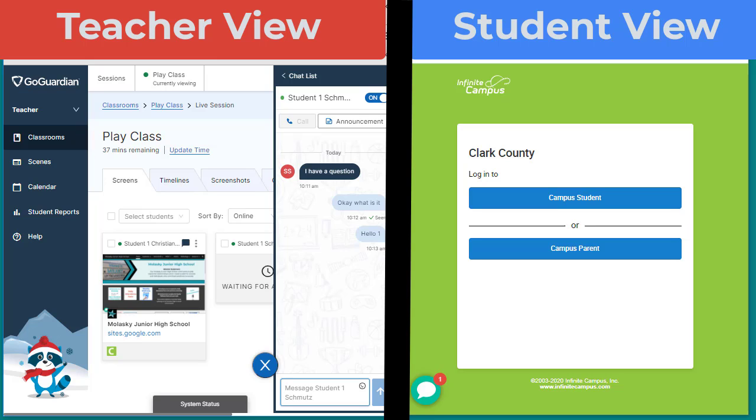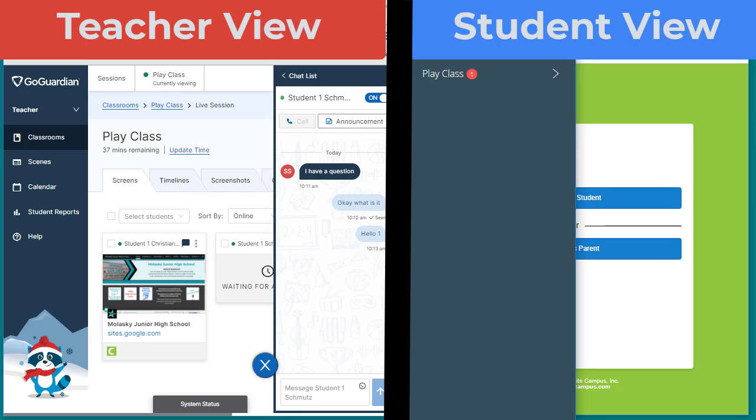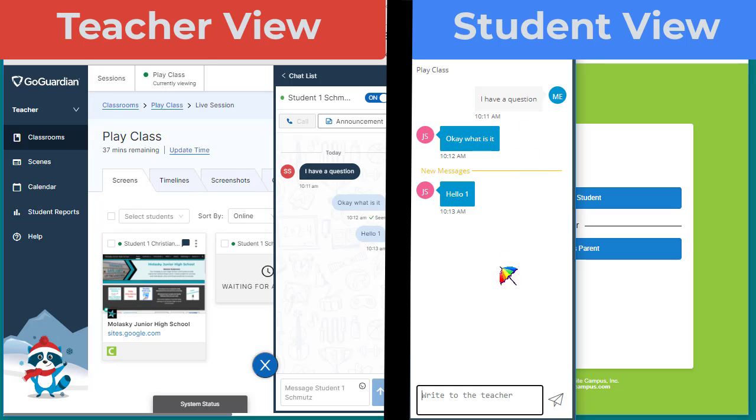You'll know that a student has for sure seen it if, when they click on their chat and they open it up, you'll see that this 10:13 a.m. is going to change to let me know what time they actually saw it. So at 10:13, because not much time went by, it lets you know that they actually opened it and saw it. Now I want to show you what an announcement looks like.